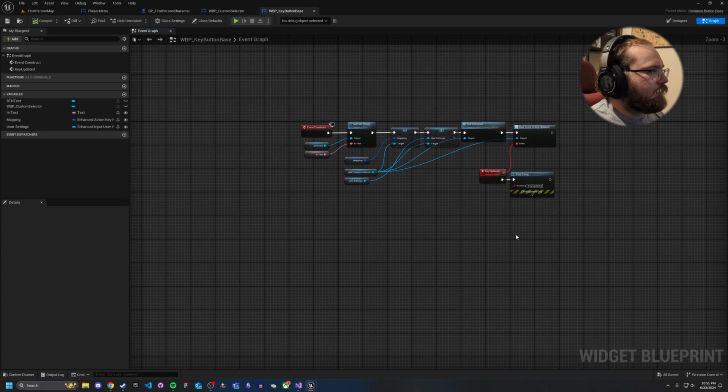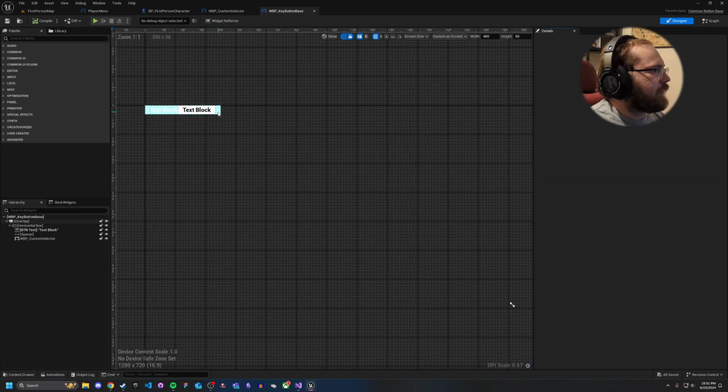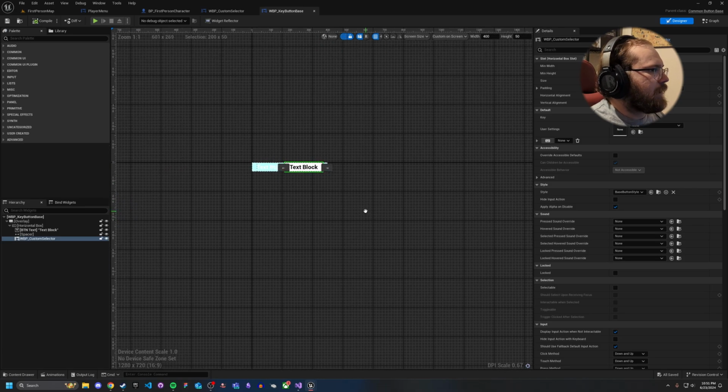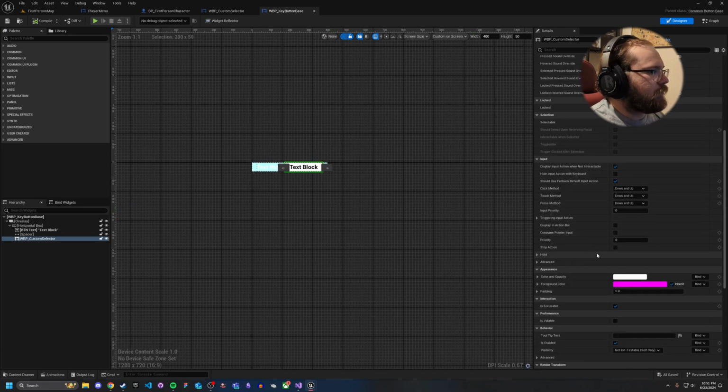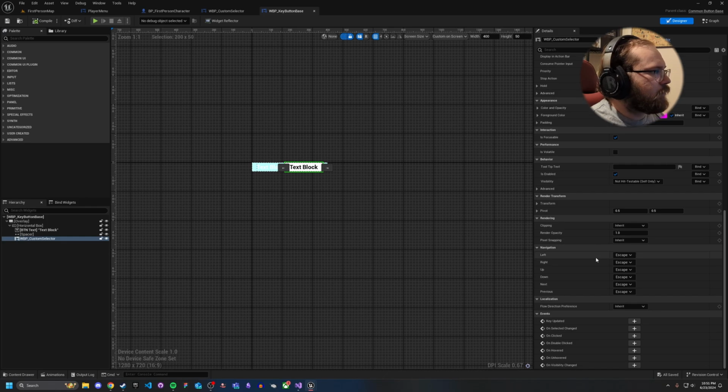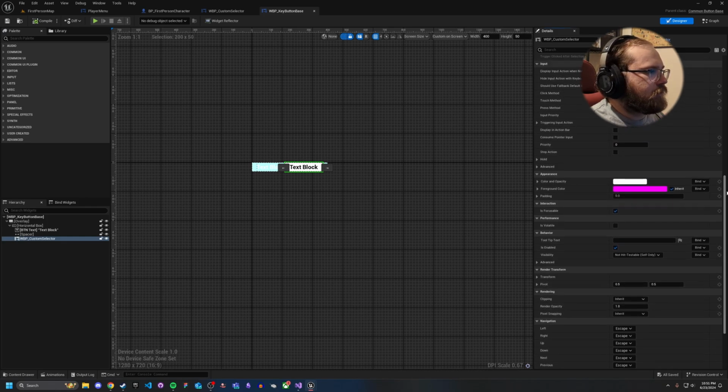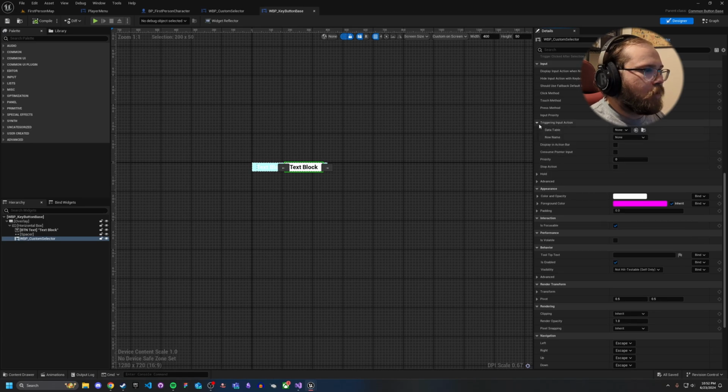So to actually make the button here click, we need to make sure that we actually have the event triggered on click. Now, there's a couple things we can do here just to ensure that we always get any kind of possible button that the player could hit. I've set up a few functions here that we're going to want to make sure that we hit all of these. Because with CommonUI, because of the navigation rules, you want to make sure you handle any kind of possible input to really make sure that you get everything.